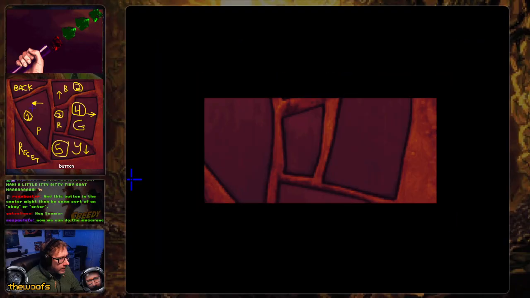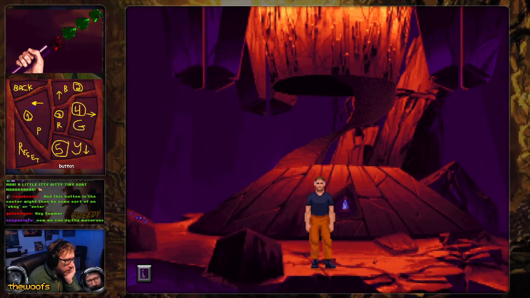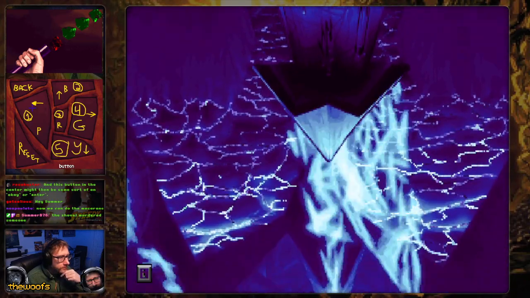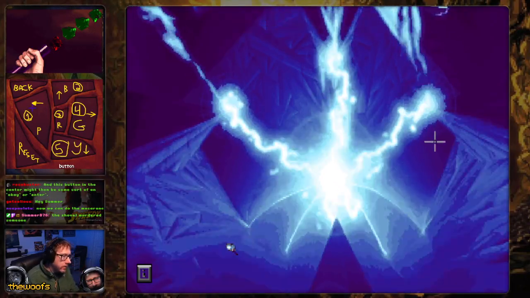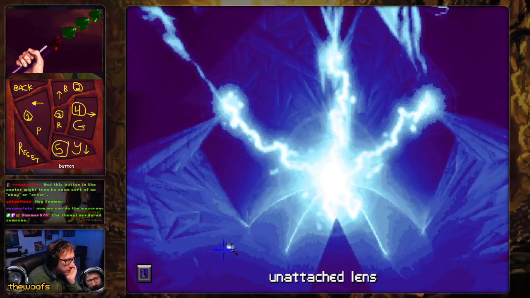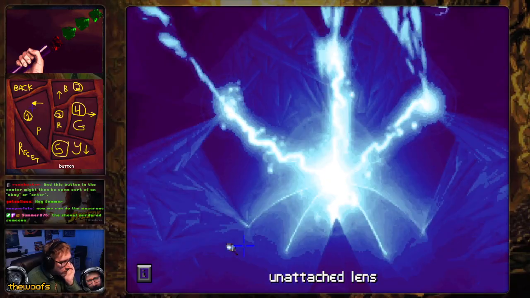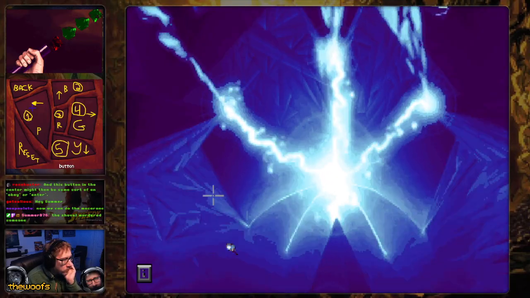Okay, so the only thing I can really guess about here is that we need to put together some sort of way to get this lens, right? Maybe it's get to the lens, red button. Get to the lens slot, red button. Maybe that is our move.